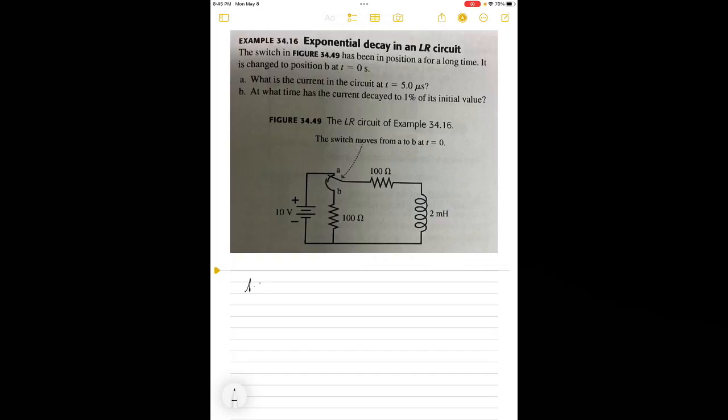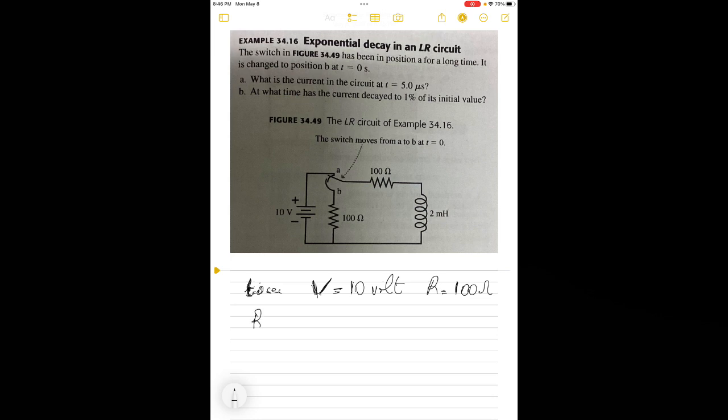Welcome back with another tutorial on the exponential decay of an inductor-resistor circuit. In this example, they give us at time 0 seconds the current is in one position, and has a resistance of 100 ohms and a voltage of 10 volts. So if we take this information, we can put it on paper so we know what we are dealing with. So 10 volts, and we have a resistance of 100 ohms.